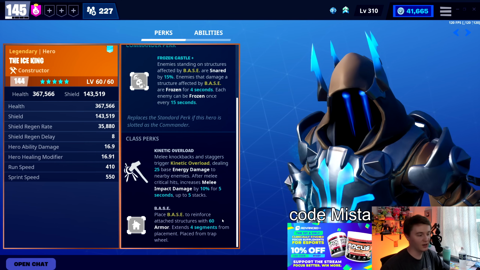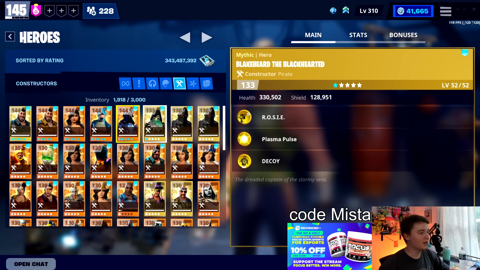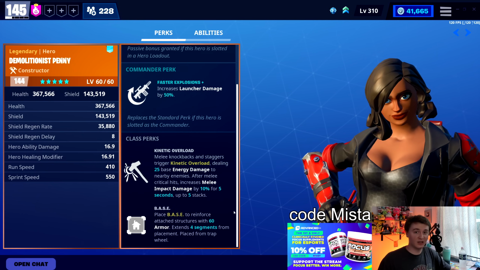You can see it down there. Kind of an interesting thing. Most people don't think about that, but every base will make your build stronger. Meaning, even if you're using like Demo Penny with rocket launchers, for example, and you're focused on doing damage with your weapon, you might still want to put your base down. It's still going to help.